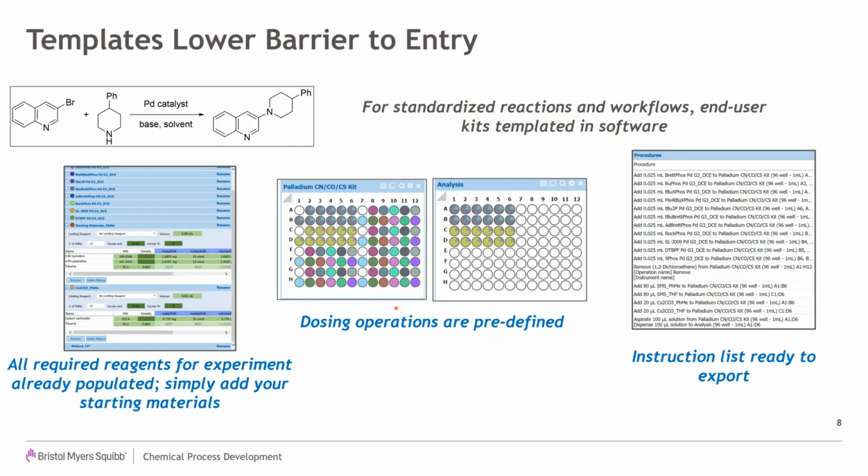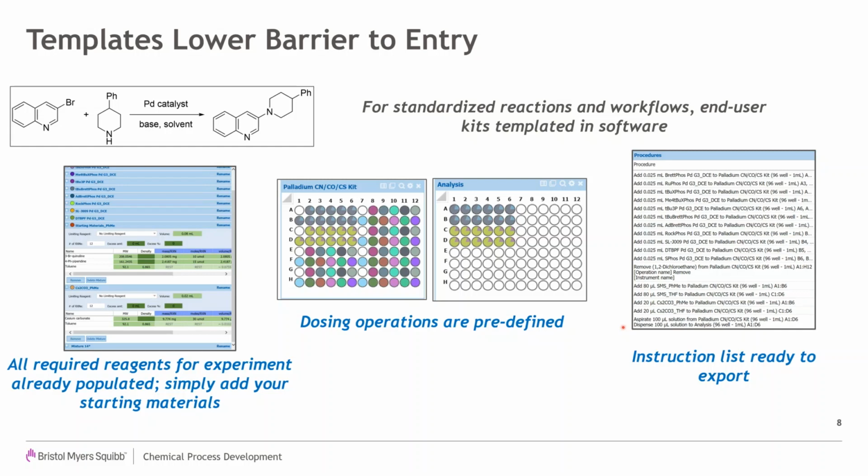Again, all of the dosing operations are predefined. We can even set up an analysis plate with certain analytical functions already predefined for that plate. And the procedures list is also already pre-populated. So the instructions list for how to prepare the solutions, as well as how to dose out the plate, are already predefined, and the user can simply print those out and be in the lab setting up that experiment in a matter of minutes.